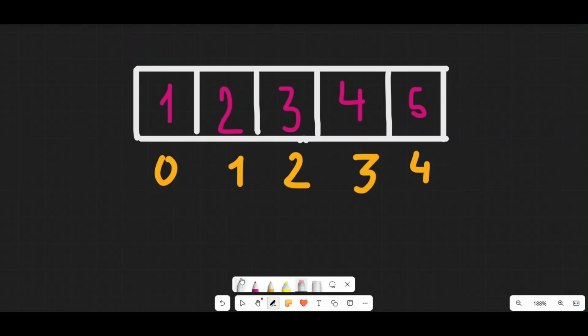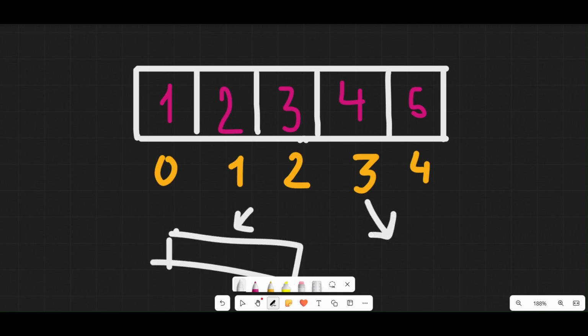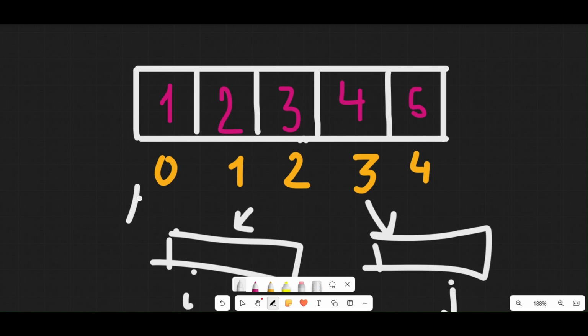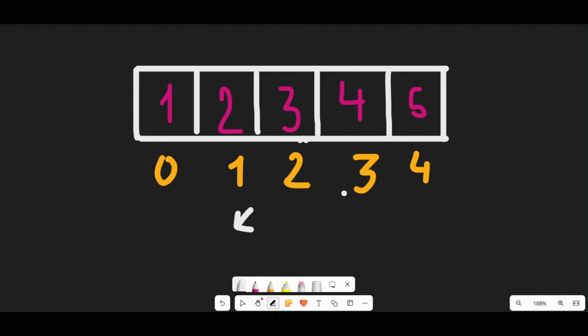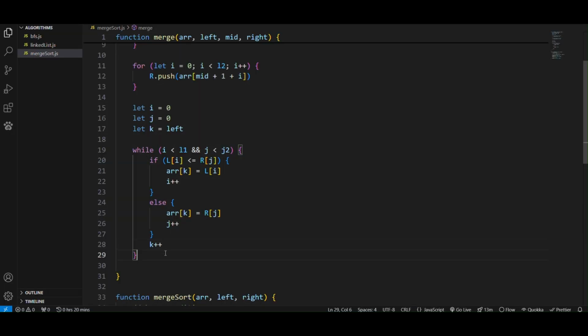When we were merging, we had pointers i and j in our merged arrays, but k is the pointer that keeps track of which element is to be added at which place. So we have to increment it once we have added an element to the original array in which the merged output will come.